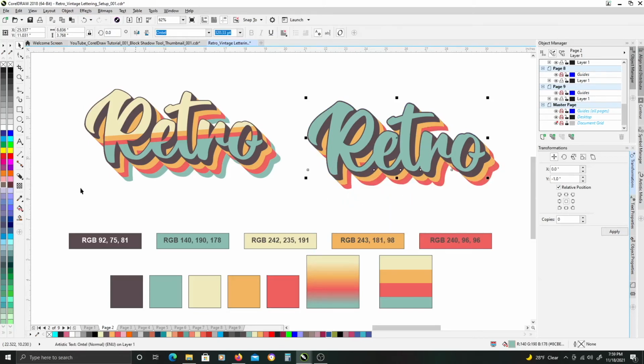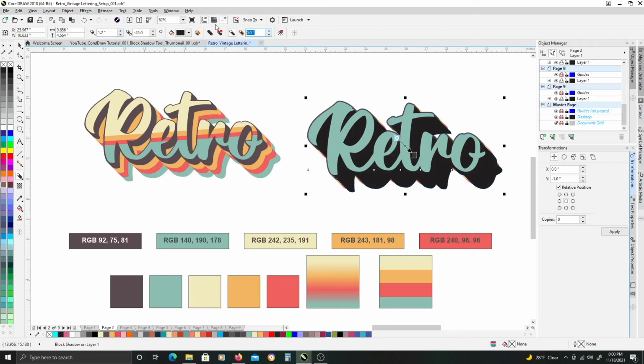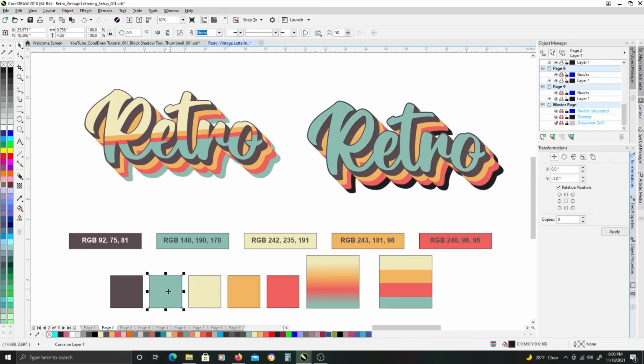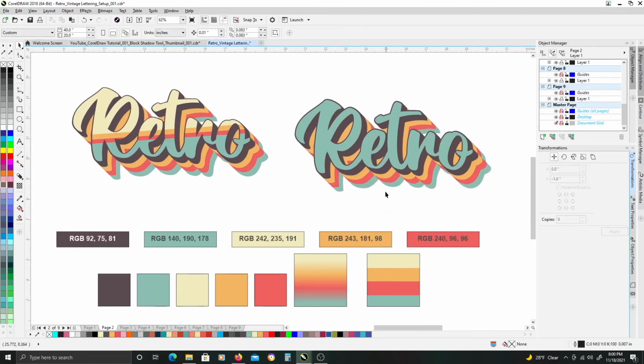And then one more time. 1.2 inches plus the outline, and Control K, Shift Page Down, and the last color applied. There. Now we have our four striped layers to give us that striped layered look.